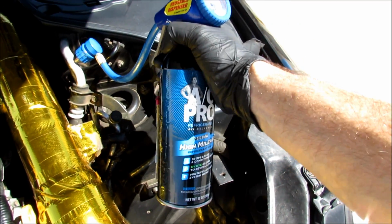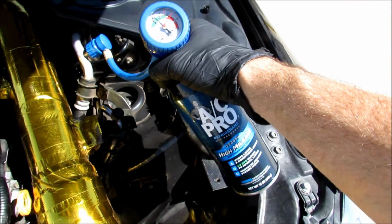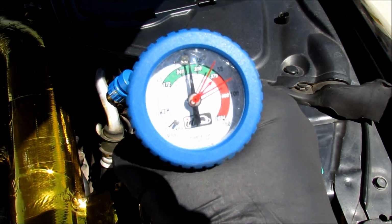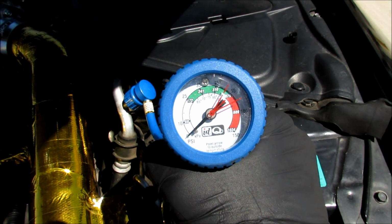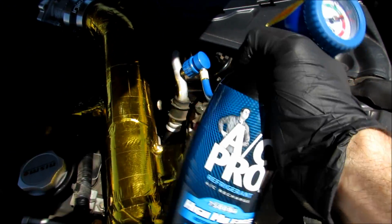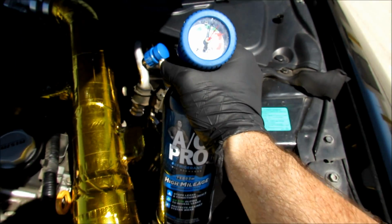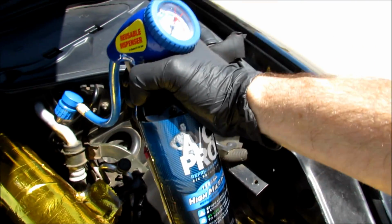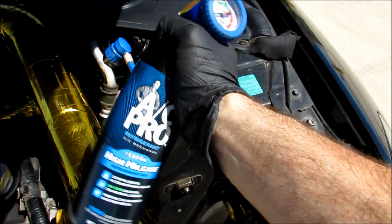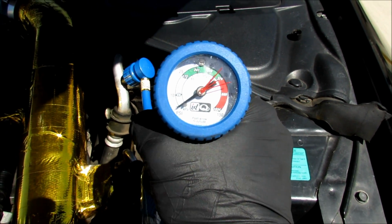Alright, to release the Freon, you're going to want to take the can and tilt it left to 3 o'clock and back to 9 o'clock as you're pulling the trigger. 3 o'clock, 9 o'clock. Let's see where mine is. Holy cow, I'm actually low. Really? Alright. Well, this exercise is good then, because the can I had left over from last year has some left in it. Let's see if this will fill it up. Oh, it's getting there. So, pull the trigger, or turn it like this to the 3 o'clock position, then back to the 9 o'clock position, and then release. Oh, I'm really low. I'm going to have to buy a new can.